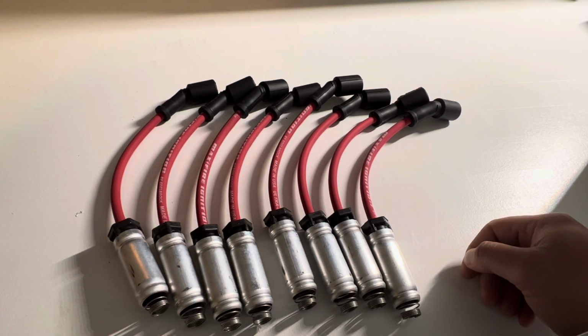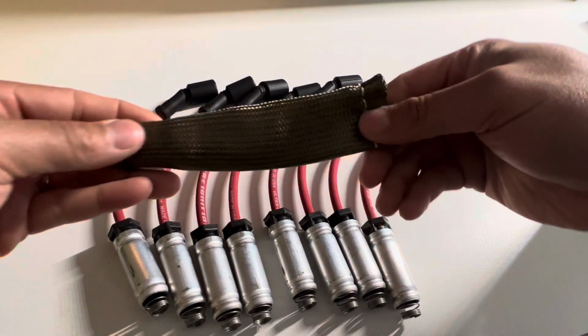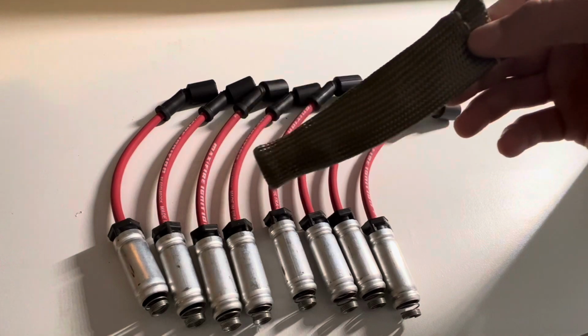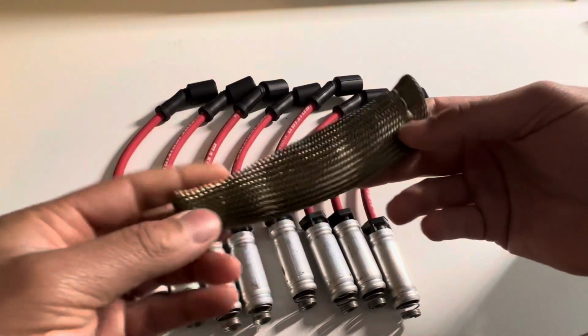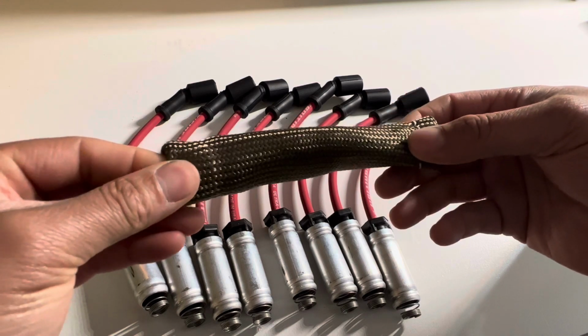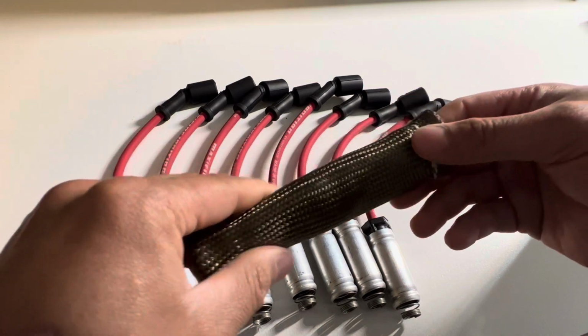I will also be doing another video after this video to demonstrate how to install the heat sleeves on wires such as these, or even the stock configuration wires as well. So I'll be doing that video, so keep on the lookout, and I'll be posting that video shortly.